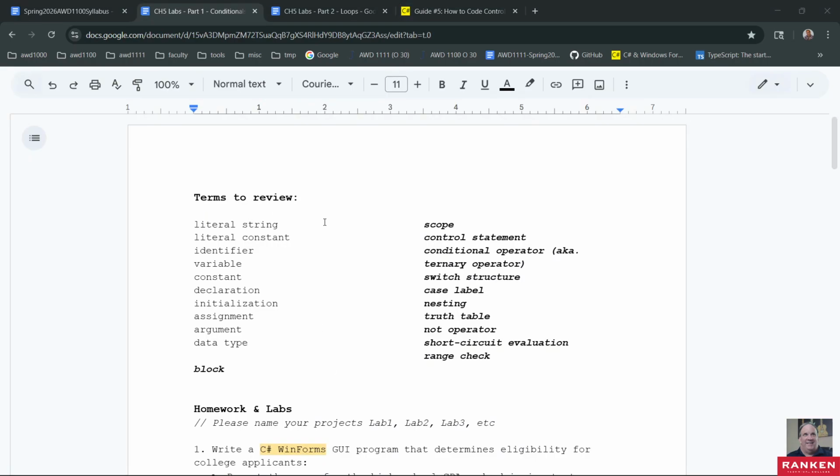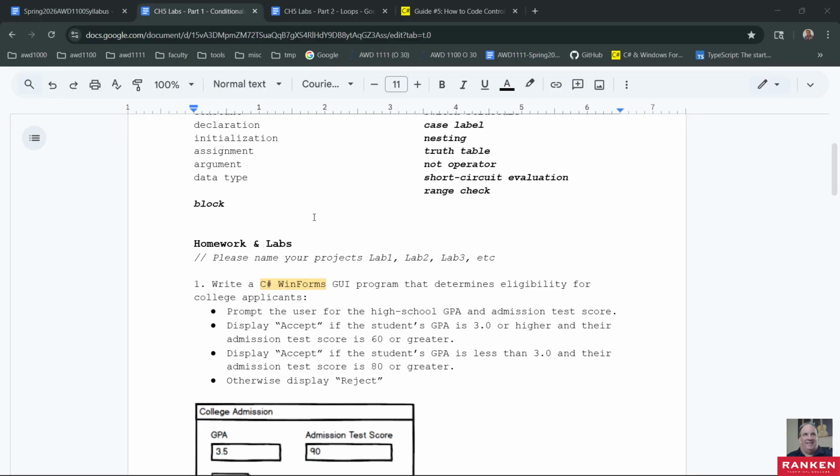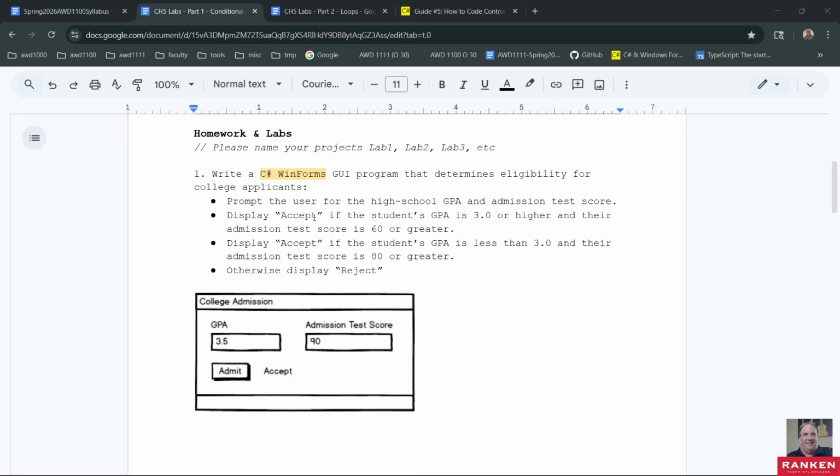Okay, so now I want to go over the Chapter 5 Labs Part 1. Now I'm not going to do like I've done in the past. I usually do at least part of the labs. I'm not going to do that this week, but I am going to do some demonstrations of basically the same concepts. They'll be close to this.